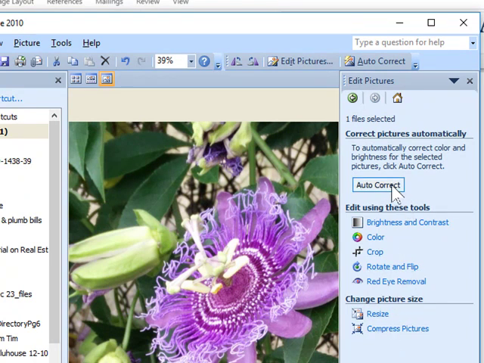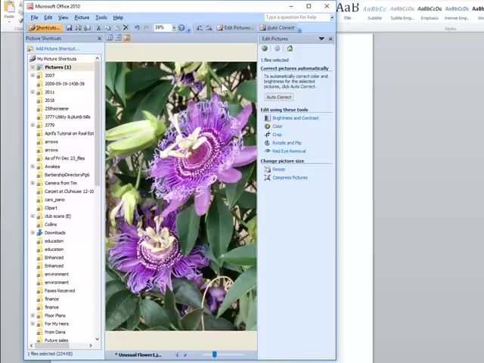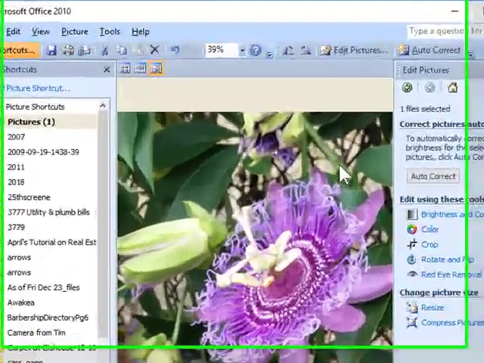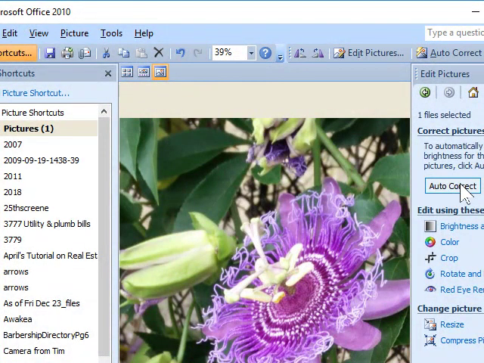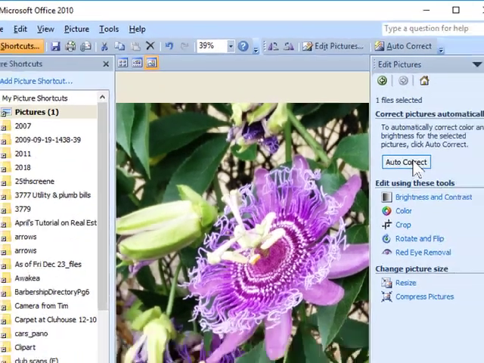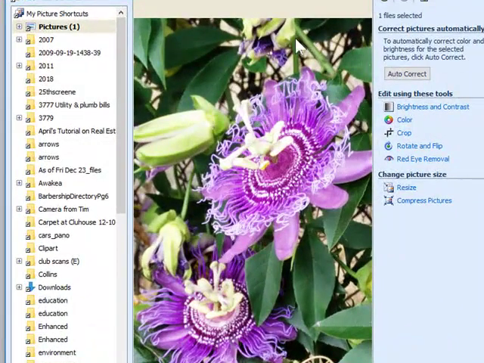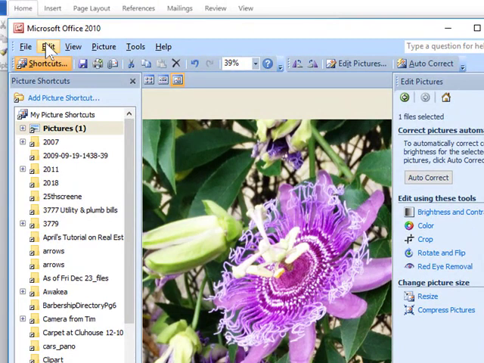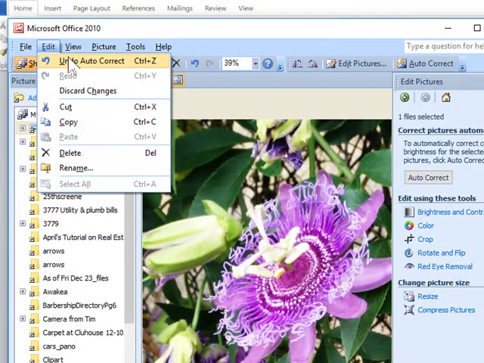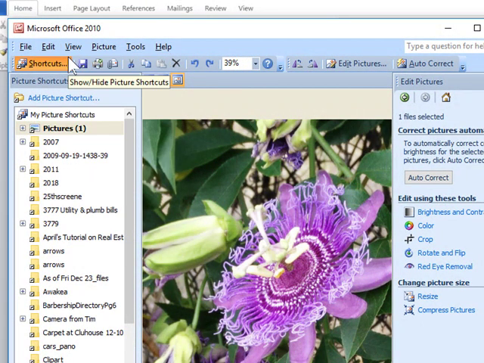Well, another thing you can do with one click, which I really recommend you try every time you go to one of these programs, is you can auto-correct. Now, I'm going to click that, and you watch this whole picture here and see whether you like it better after I click auto-correct. This is a pretty fine picture to begin with, but 1, 2, 3, click, and I think it gets a bit brighter. I like that. You can undo that by going to Edit and then Undo Autocorrect and watch again there. So I think it's a little duller.